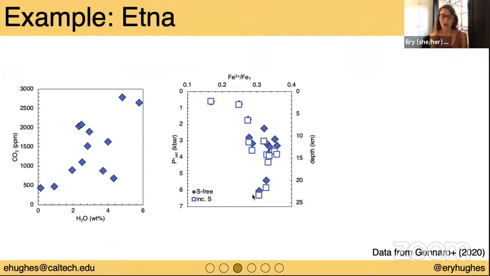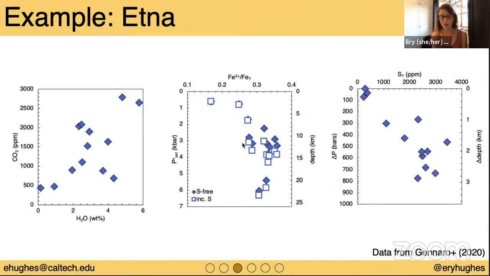We can then calculate what the pressure of vapor saturation would be if we included sulfur. And that's in these open squares. And we see that in all cases, we increase the calculated pressure of vapor saturation. And just to highlight how large the magnitude of this effect is, here I'm plotting the difference between the diamonds and the squares. And we can see that when we're at high sulfur contents of like 3000 ppm, we're getting maybe 700 bars extra pressure from these sulfur-bearing species, which could be changing your depth by quite a lot.